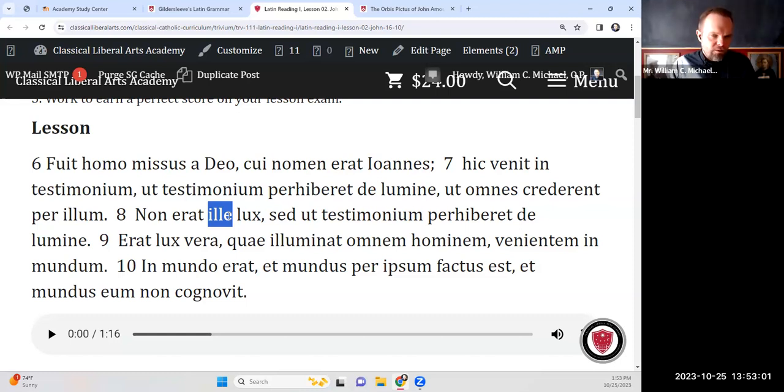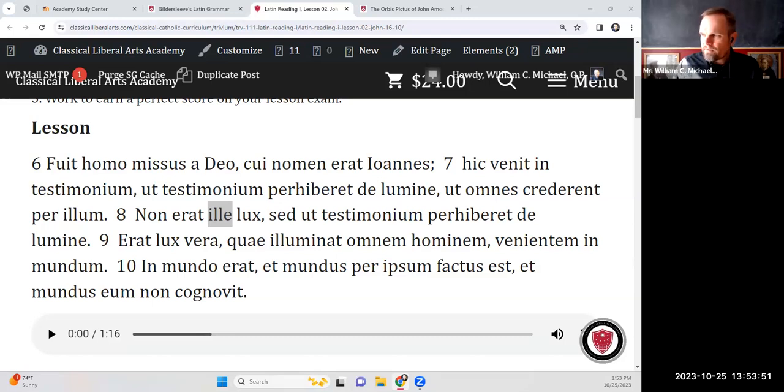There's no object of erat. Erat is a copula, right? There's no object. Lara, that's getting to the answer. To make it certain, right? What's the word you're getting at there? Okay. We already know it's a third person. Why is ille added after the verb, which already expresses the person? I'll type it here. It's for emphasis. Make it more obvious. Very good, Sarah. That's right. So we have almost like a restatement of the person, which makes it more obvious, which emphasizes it. Okay, so non erat ille, not was he, lux, the light, not was he the light.